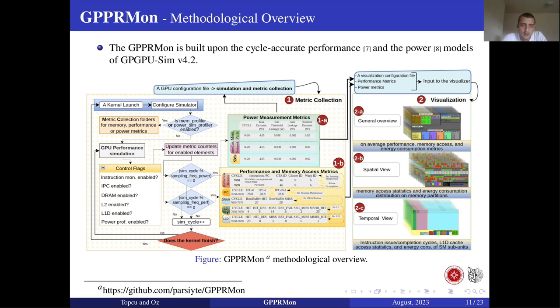These are exemplary visualizations of the collected metrics. For example, the instruction monitor shows the instruction specs, instruction issue and completion cycles, thread block IDs, cluster IDs, and warp ID. Similarly, these are the collected metrics within each sampling frequency. Similarly, these are the collected power measurements within each sampling frequency. In parallel with the metric collection, the visualization executes by utilizing the collected metrics. In the visualization stage, there are three visualization options. One of them displays the general view of the GPU execution, and the others show the spatial and temporal views.